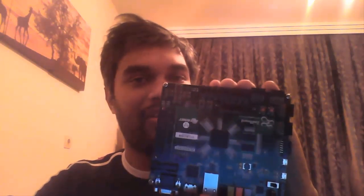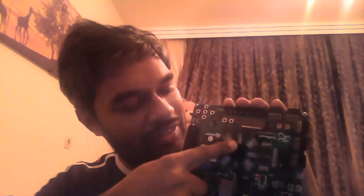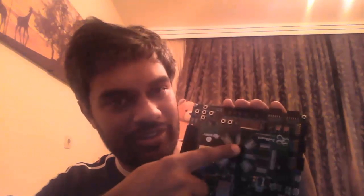Now on the board, you can see very few integrated circuits actually, because it's an SoC. All the peripherals are integrated into a single chip. That's why you are seeing very few of them. In the lab, we'll see some processor development kits, and you will see there are several tons of chips on the development kit. You have RAM, ROM, IO, everything sitting as discrete chips. So here that is not the case.